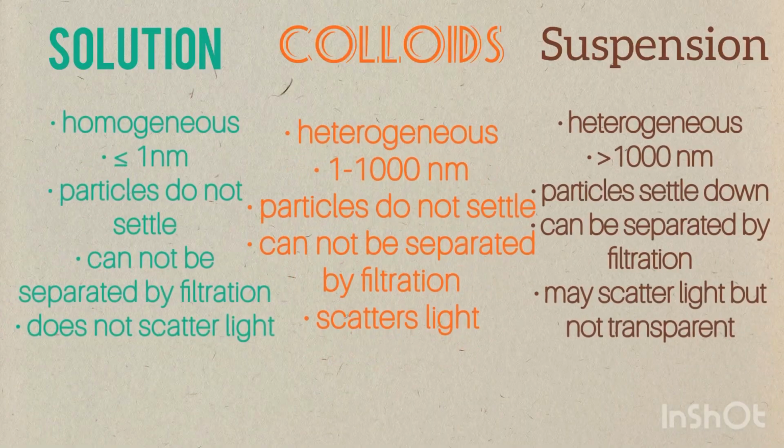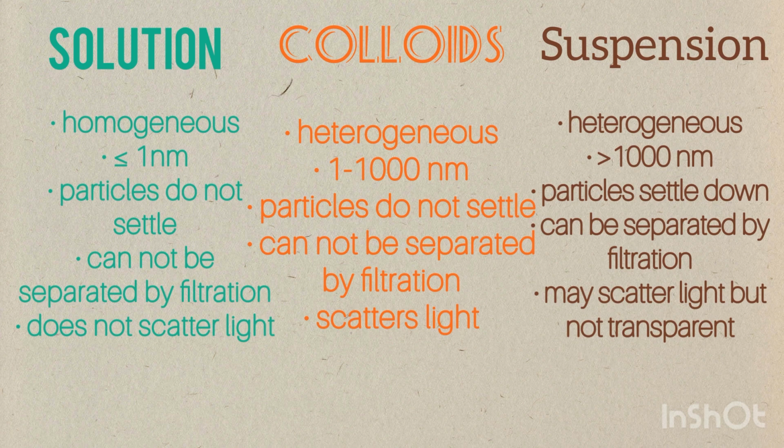Finally, let's compare among all three types of mixtures. Solution is the only homogeneous mixture. Both colloids and suspensions are heterogeneous. Solution has the smallest particle size, which is less than 1 nanometer. Suspensions have the largest particle size, which is over 1000 nanometers, while colloids are between 1 nanometer and 1000 nanometers. Particles of both solutions and colloids do not settle down, unlike the particles of suspension, which do settle down.